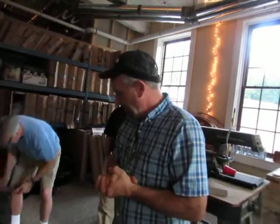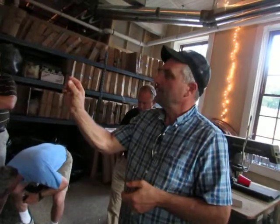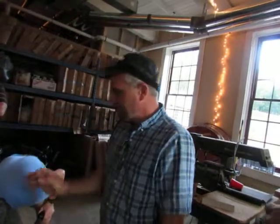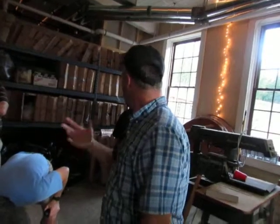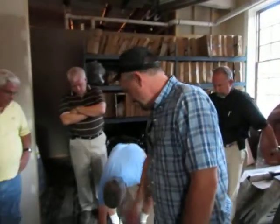How long are they? The travelers are just small. They're usually about the size of a pencil eraser. And see, the buggies would run over and push them down in the ground. And each traveler determines the size of the yarn and the twist of the yarn. So they were sacrificial parts. They fell out constantly. Wow. And you can just pick them out.